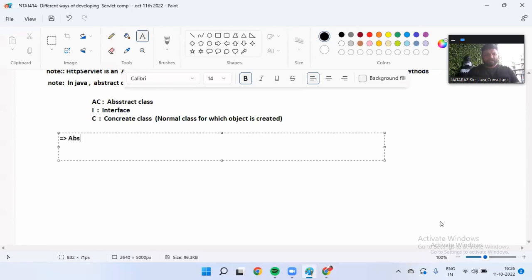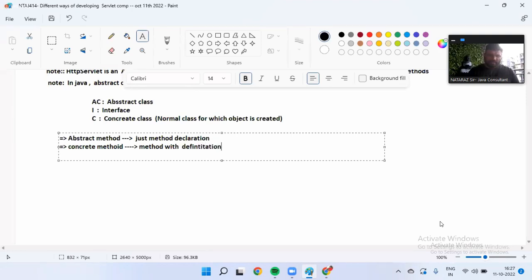Abstract method: just method declaration. Next, concrete method. All these are core Java terminologies.